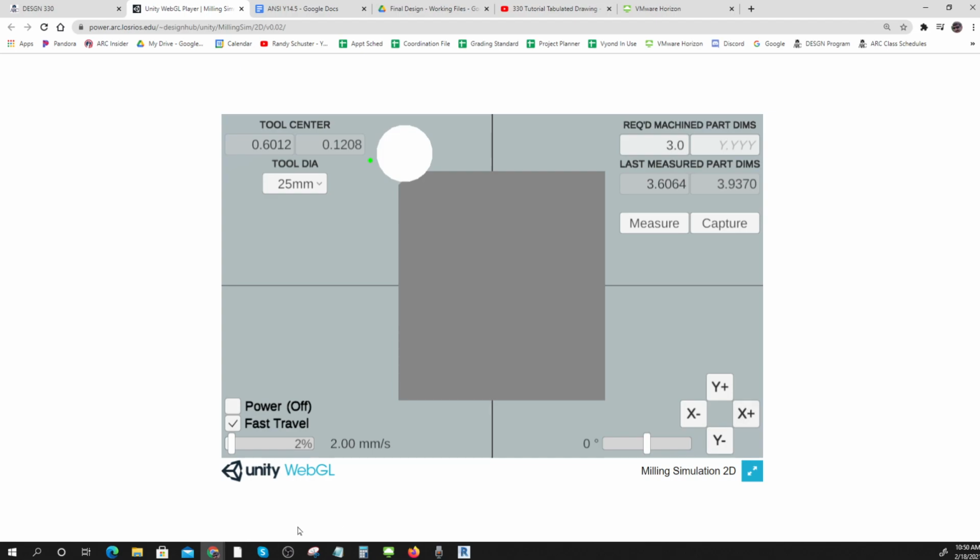That's pretty close. So now if I were to run it right down there, I should be okay. Because I need to take off 0.606. I'm taking off 0.601. And we'll see how I do.